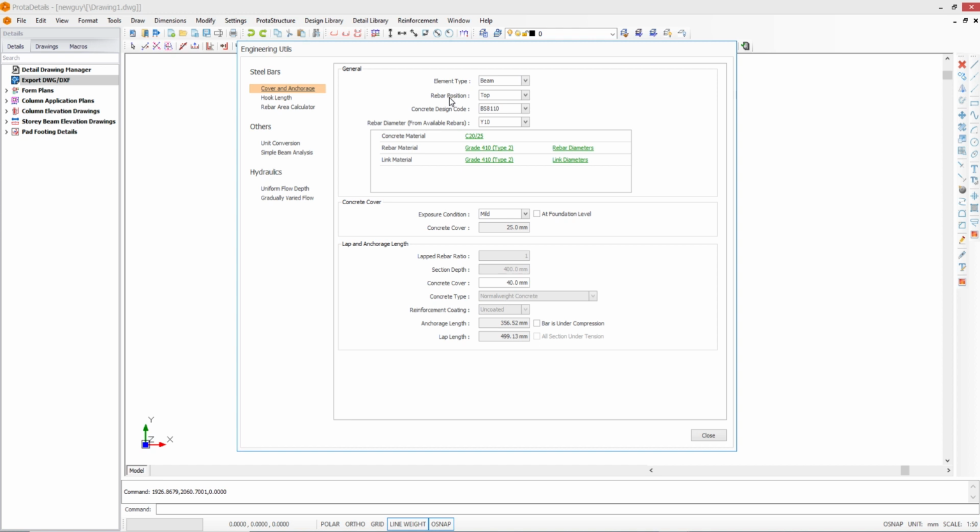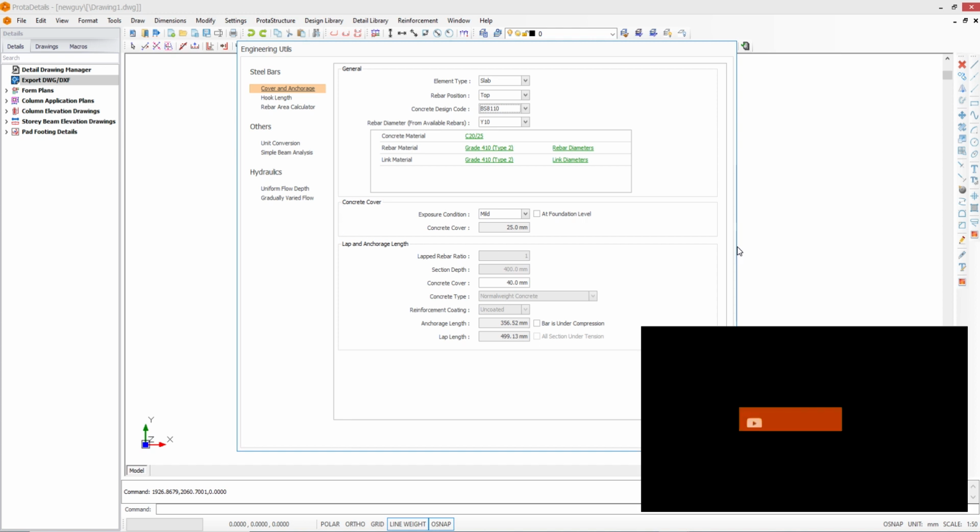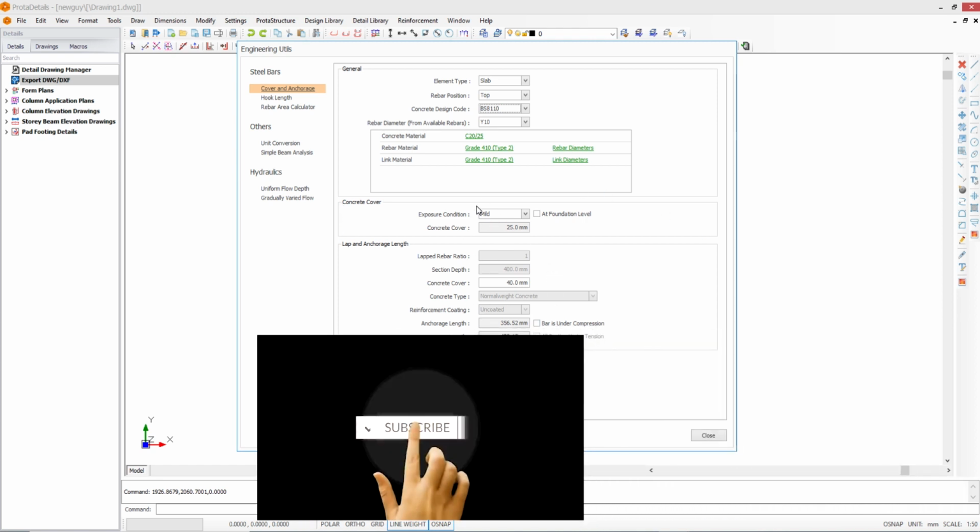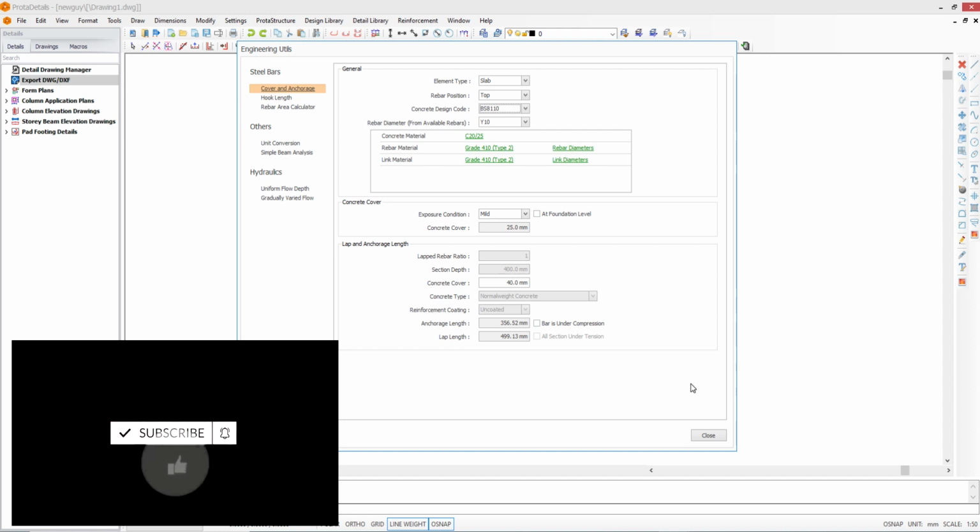Then you can set the position of beams for columns, shear wall, and slab. Then you can set the position of the rebar and also the design code for your concrete element. Just like what we had, you can set your cover and your anchorage length based on your own specifications.